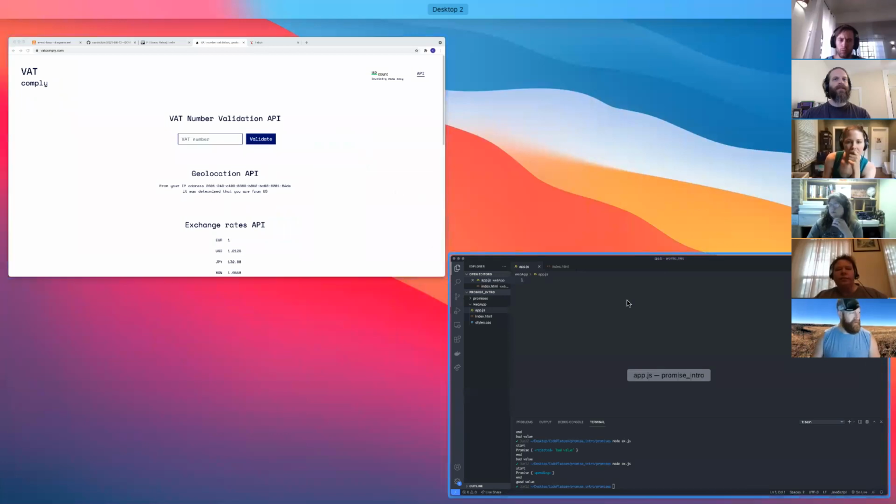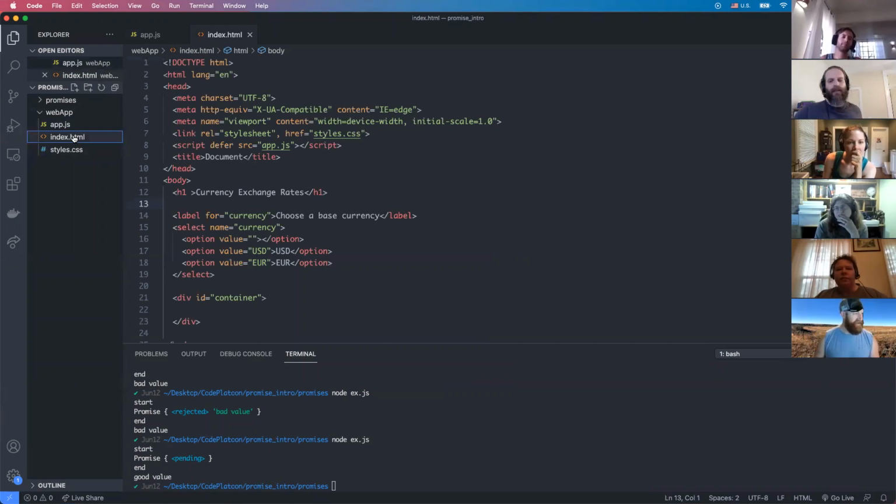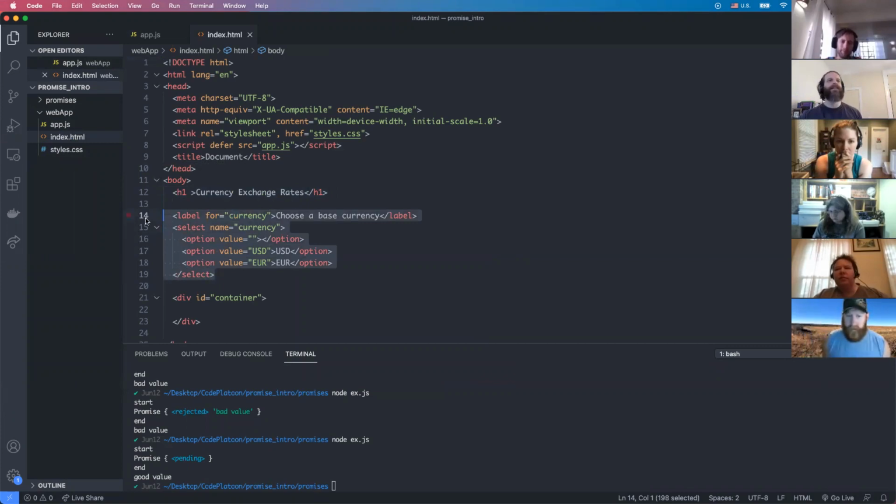So what we're going to build right now, am I sharing my screen? No. Okay. We have kind of a skeleton, based on what we've done the last couple of class sessions. We'll end up with something that produces a bunch of little cards or boxes. In our index.html, we have currency exchange rates and a select menu, a little drop-down menu.